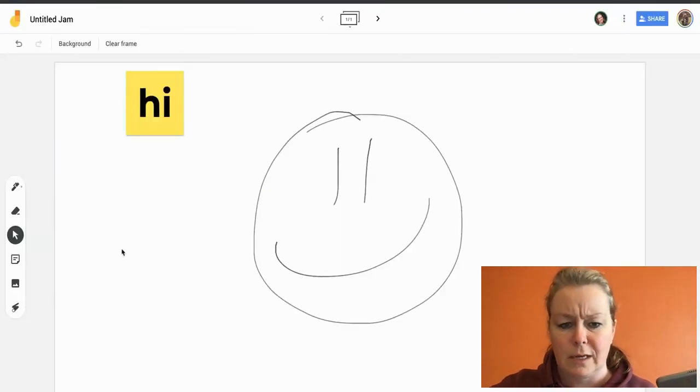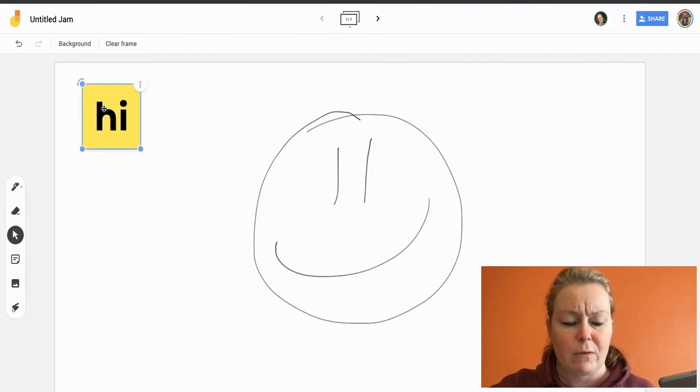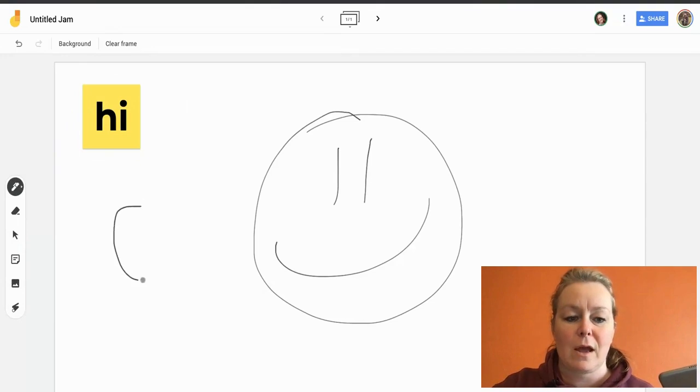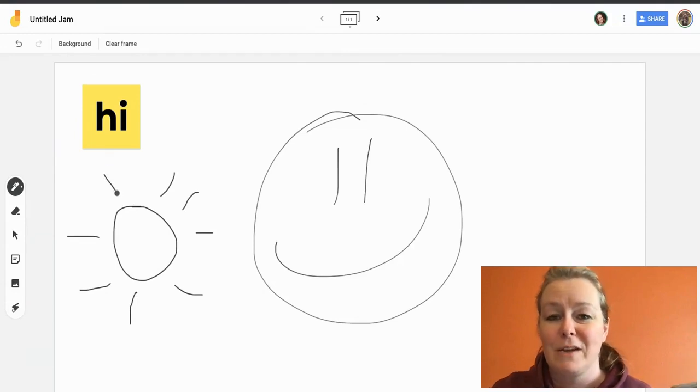So I need to cancel, get out of there. You can move that around so you can organize ideas, have them classify things, or structure in a graphic organizer, something like that. I can add photos, a laser, great. And I can draw. So this is where using the Chromebook is tough. I have used Jamboard on my phone and it works great. So whatever device the students have is what you're going to work with. So it kind of depends.